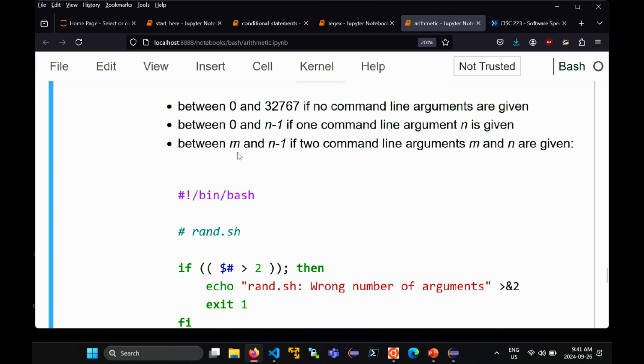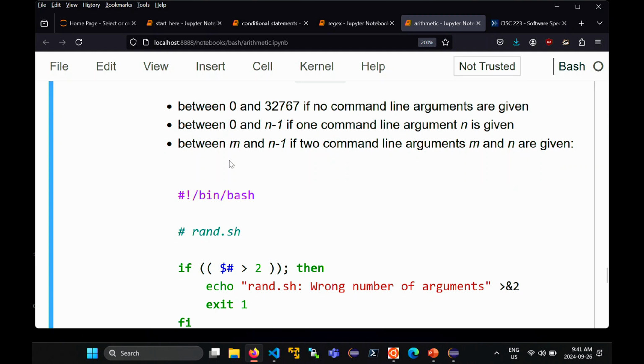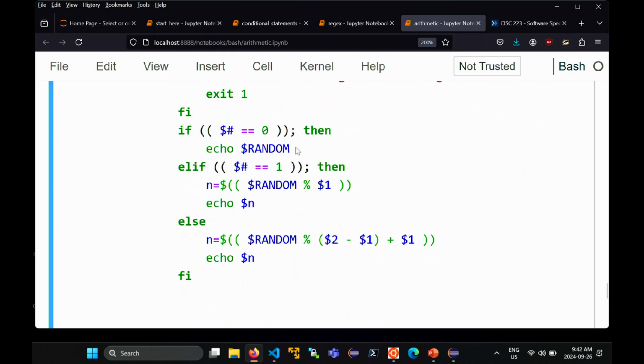The trick here is you compute the range between these two values. So you take your value n, and you subtract m. That gives you the width of the range between m and n. You now compute a number between 0 and the width of the range minus 1, and then you add back m, the smallest value, and that gives you a random number between m and n minus 1.